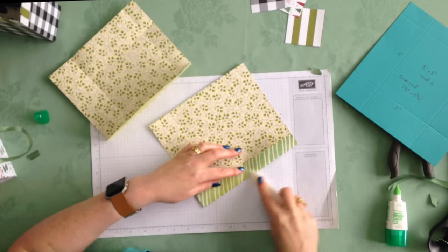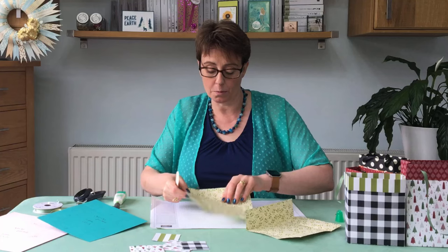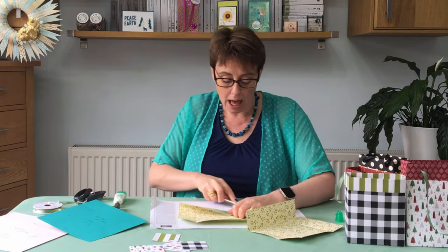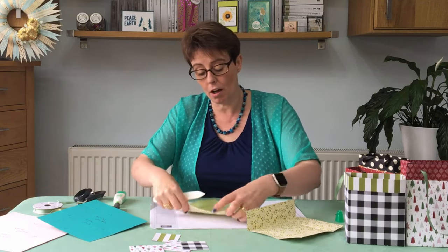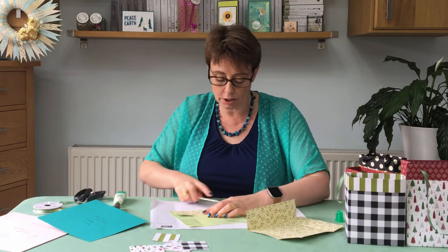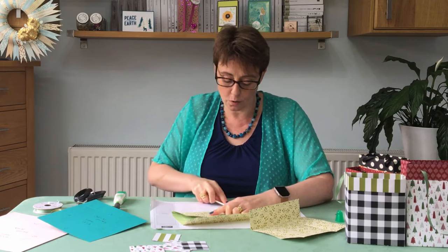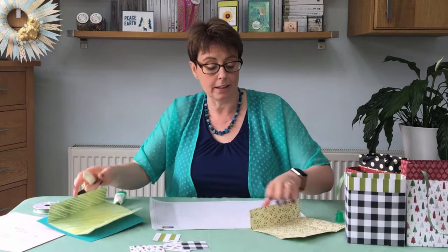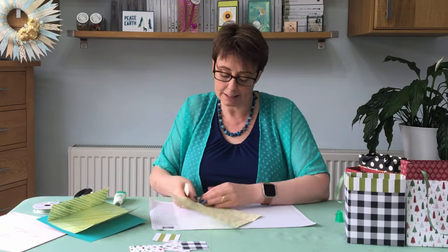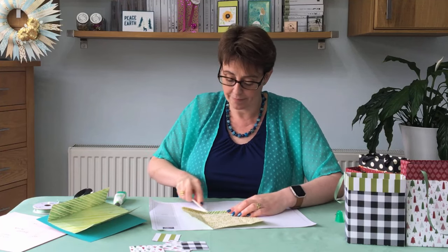Now, I'm using patterned paper. You can use stamped cardstock. That would work really well. It would make the bag even more sturdy, which is super cool. But you will really have to work hard on all of these crease lines and all these score lines. So don't be afraid to use your bone folder and make sure that you are really reinforcing those score lines. It's the one thing when you're making bags and boxes that is really, really important to do.